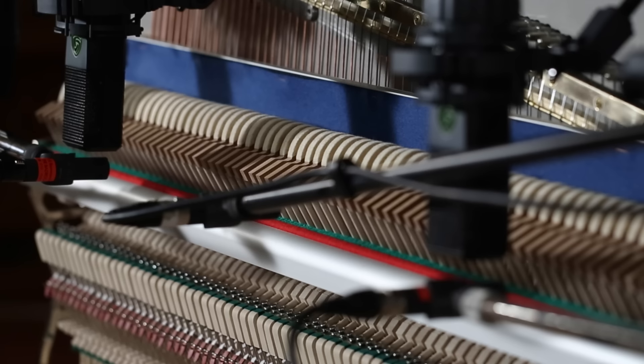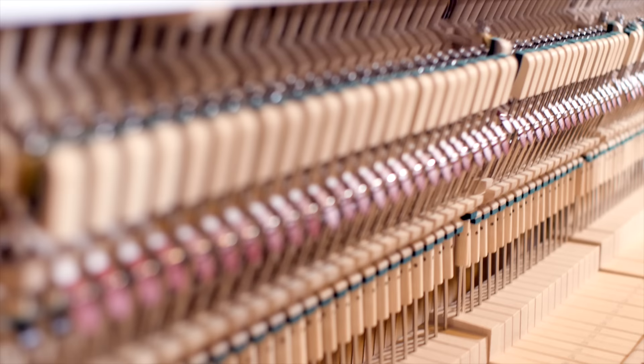I also put pickups inside the piano, which cover the whole range of the instrument from the lowest string to the highest. The pickup sits closely behind the string. I mix that pickup with some microphones, which have a different sound, and then I mix the sound of the pickup with the microphones and the felt, and of course the way I play the piano. I think all these factors create a very own, distinct sound.